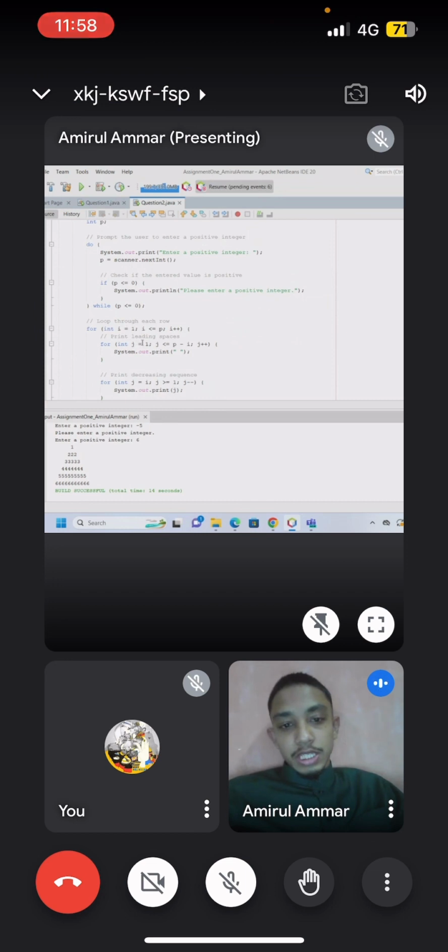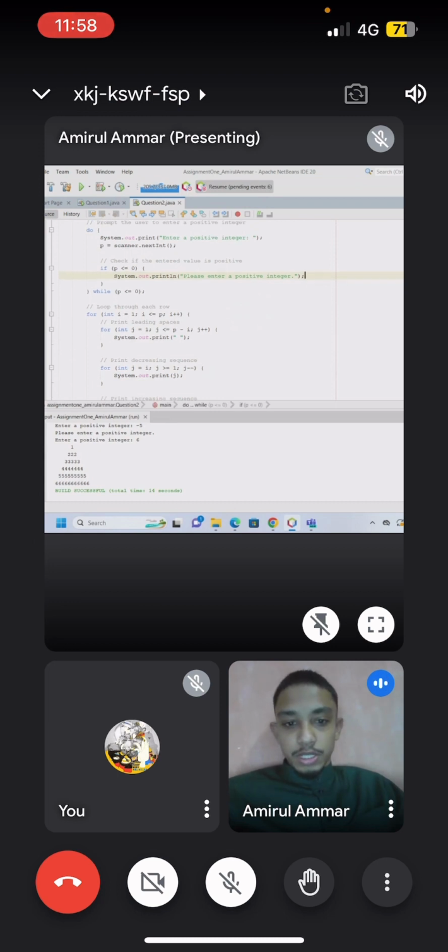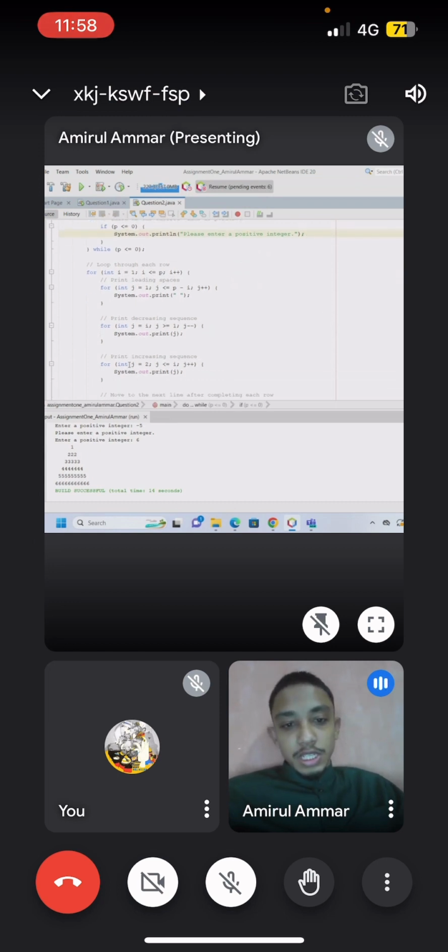Okay, and then we use a for loop. We initialize integer i equal to 1, i less than or equal to p, and increment i. And then we initialize variable j equal to 1, j less than or equal to p minus i, and then j increment. And the difference between question 1 and question 2 is the decreasing and increasing sequence.